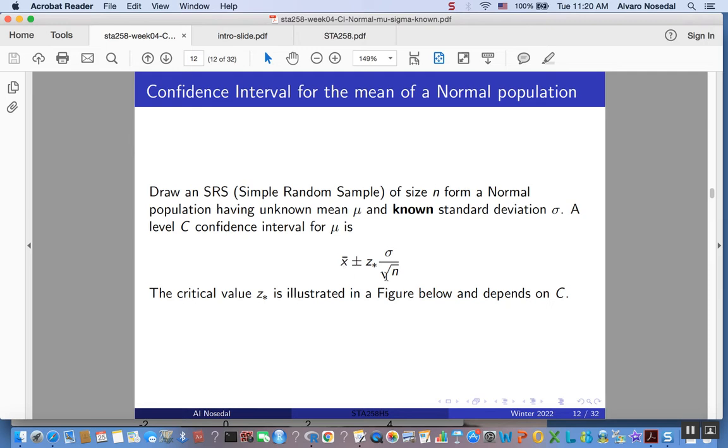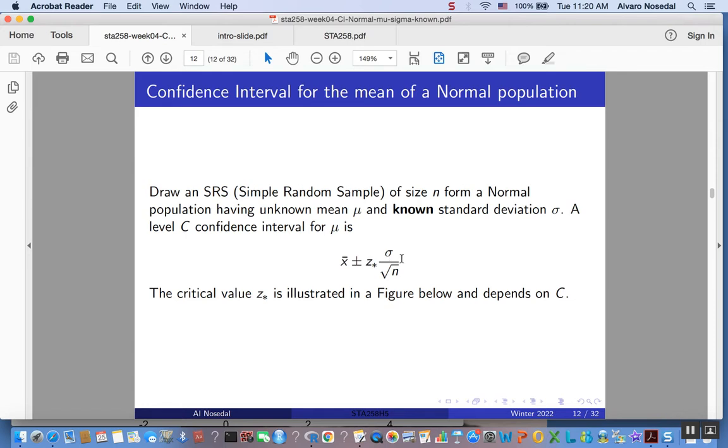And we know that the formula of a confidence interval for the parameter mu, in this case, is given by a point estimate plus minus a margin of error. So the point estimate for the mean mu will be the sample mean x bar plus minus c star. This represents a number coming from a normal 0, 1. Sometimes you're going to hear the term critical value. So c star is a critical value, meaning just a number coming from a normal 0, 1.